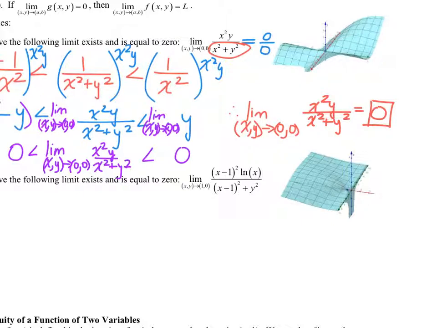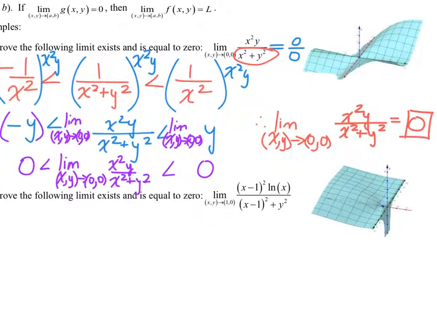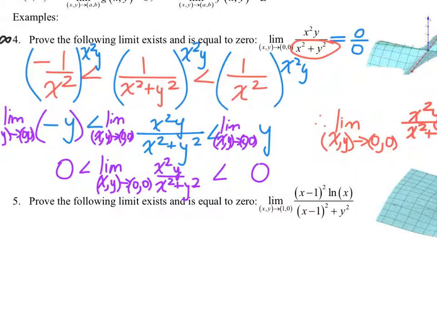Like in the next one, it's a mess. Look at this thing, it's nasty. But it's not so nasty that we can't get started on it, because what again we're looking for is a relationship. The denominator that they gave me, as ugly as it is, is still a fraction.